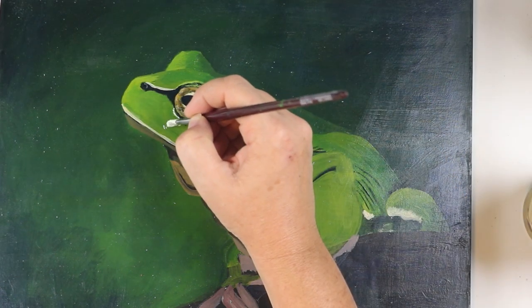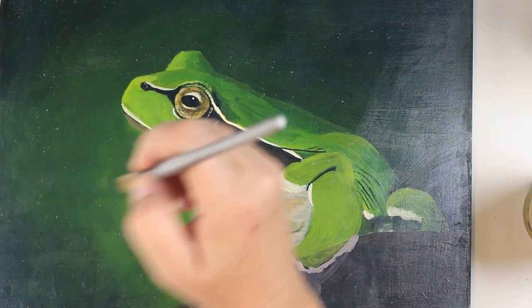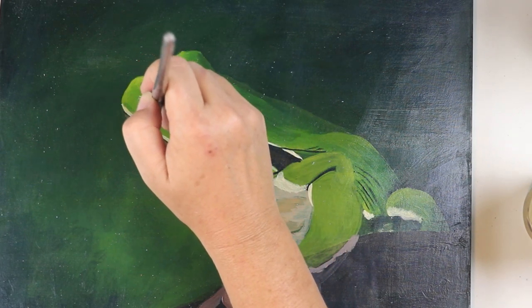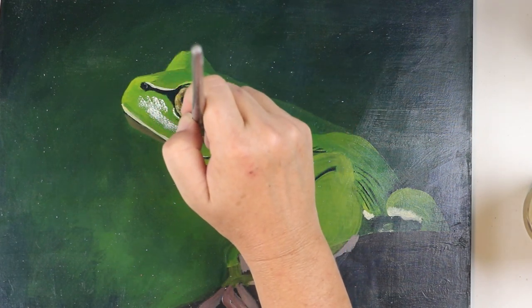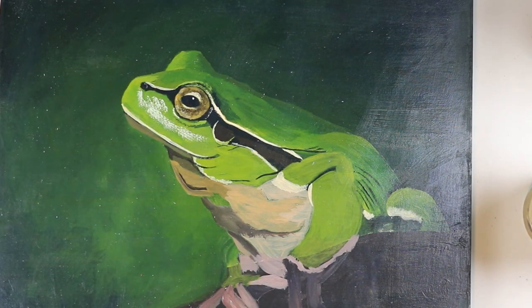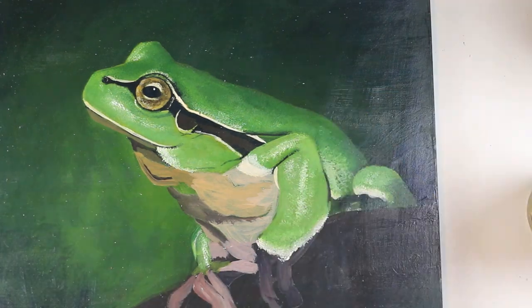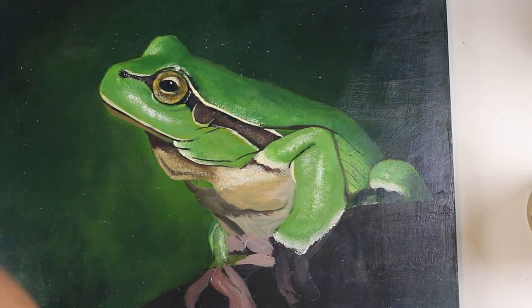I own a shameful amount of paint brushes for somebody who doesn't paint that much, and getting to know the marks that each of them could make was a huge part of the learning experience in this piece. I found the most wonderful dried-out, super crusty, crunchy old brush that made the perfect stippling marks I needed for that little froggy skin texture. And I found this amazing dagger brush I could use to make really beautiful long straight lines — especially that one from his mouth and the stripes that go down his back.